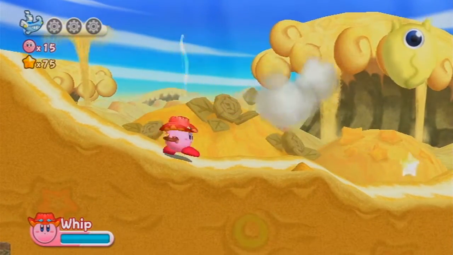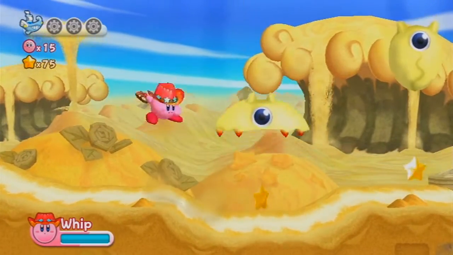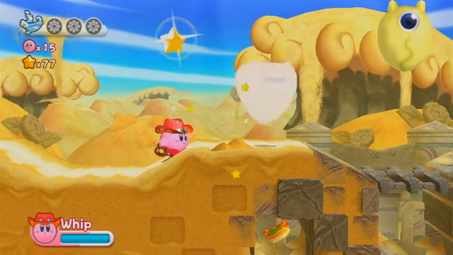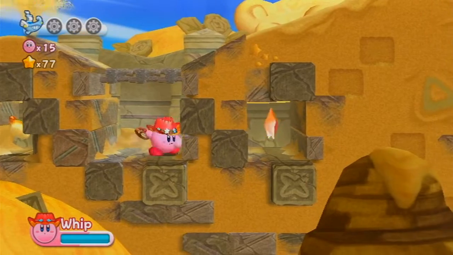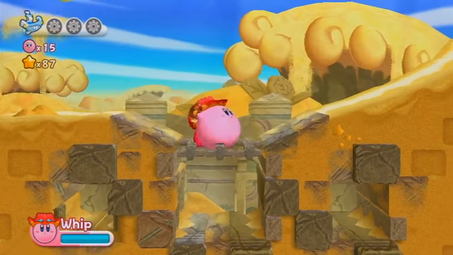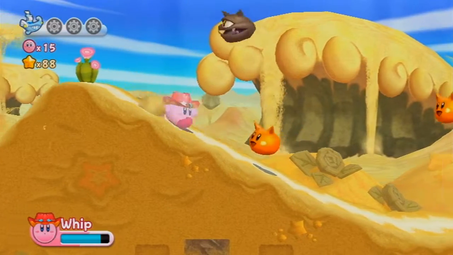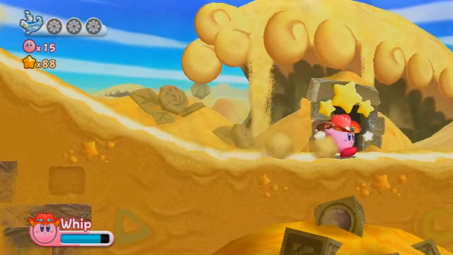The problem is you can't shoot it in all the directions you want. It's either like straight forward or up. So sometimes you can miss enemies that way. And yeah, obviously don't get devoured by those things. And here's a good chance we can grab the star, grab the hot dog. Don't know why there's a hot dog down there, but we'll go with it. Yeah, see what I mean? You can kind of miss enemies quite a lot, just because it only goes straight out.